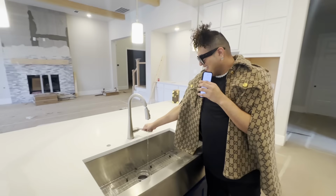Okay, let's see. Look at the cabinets. Does it have that soft close? Look what they have right here. There is a signature on a cabinet. Okay, here we go. Ready? I'm gonna do a soft close. Look, here we go. Yeah, did you catch that? It's a soft close. Yes, I love that. Okay, let's see what we got over here.